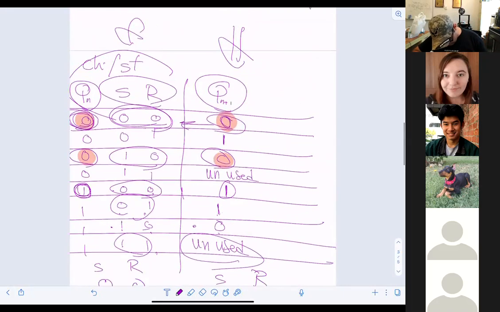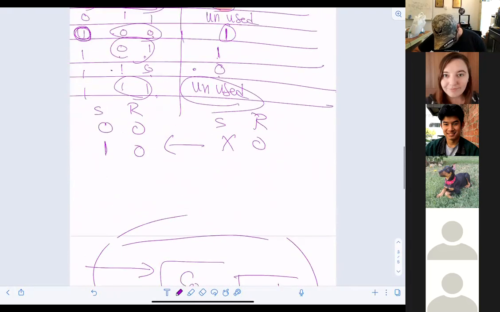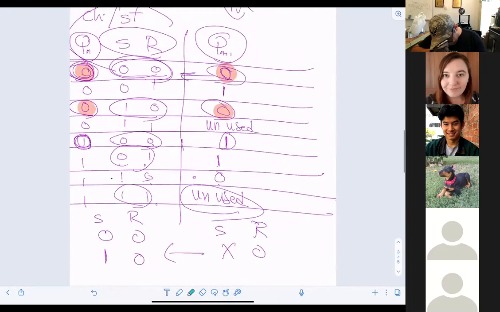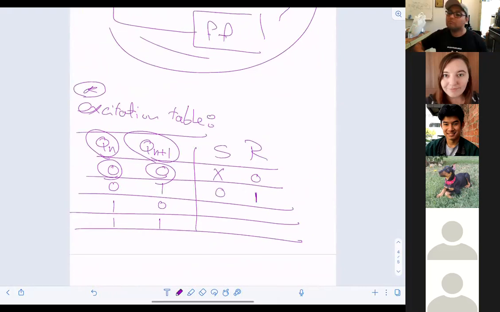So what is the next state? Let's do it. The next state is 0, 1. So I'm going to go with a different color here. Where is 0, 1? Is there any other 0, 1? Can you see any other ones? Yep, so it's going to be 0, 1. That's it. So I'm going to write here and write here 0, 1.